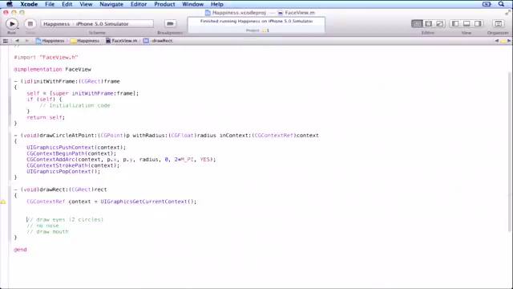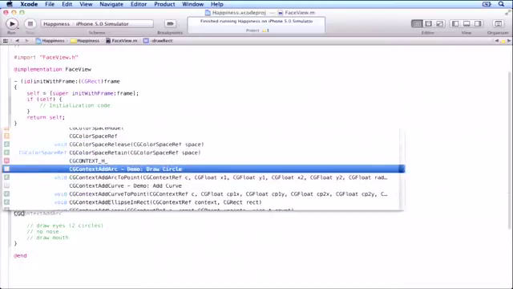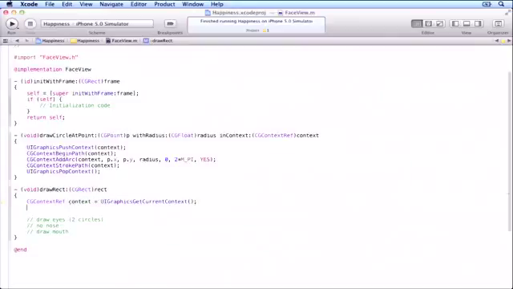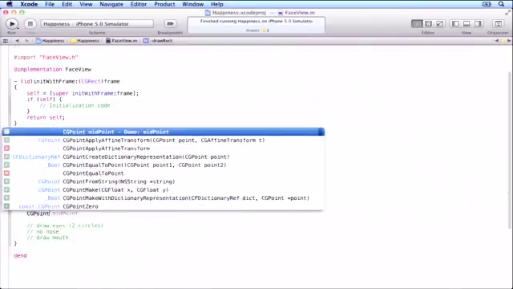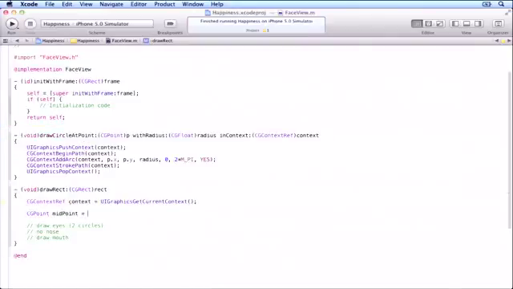Okay, so now we have this circle thing, we can draw the face, the outer circle of the face. So what's that going to look like? Let's start by getting the midpoint of the face, because obviously the circle needs the midpoint. So that is just, oops, sorry, CGPoint midpoint. And the midpoint of a view is basically best calculated by just saying self.bounds.origin.x plus self.bounds.size.width divided by 2.